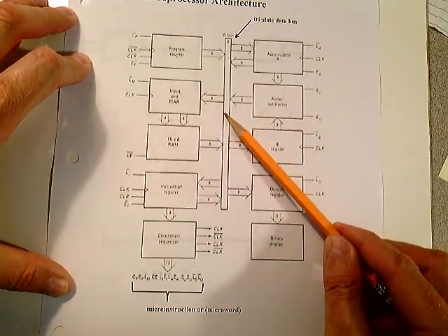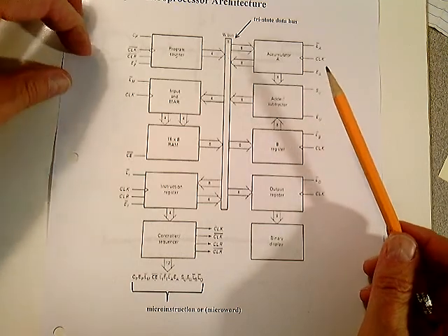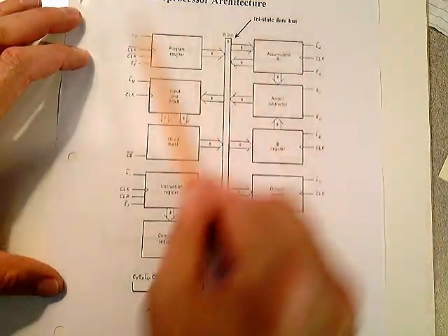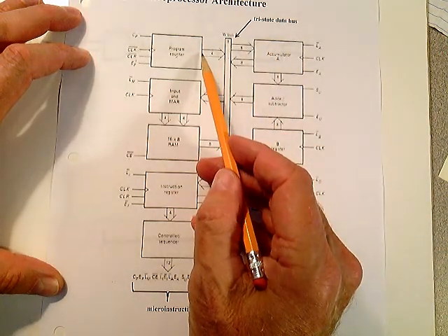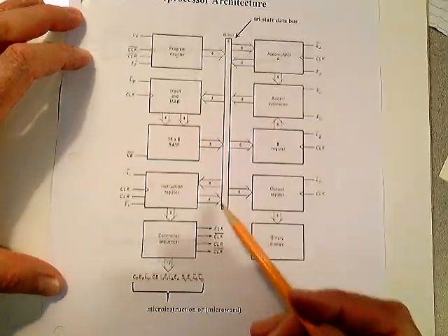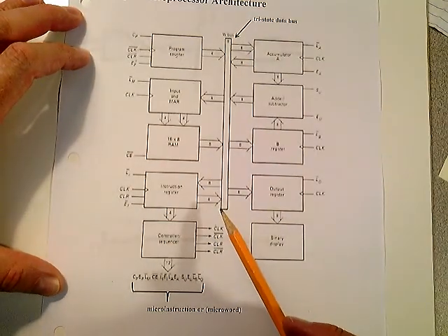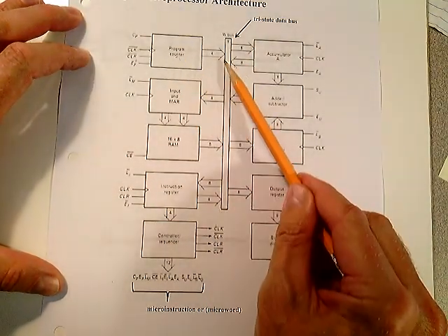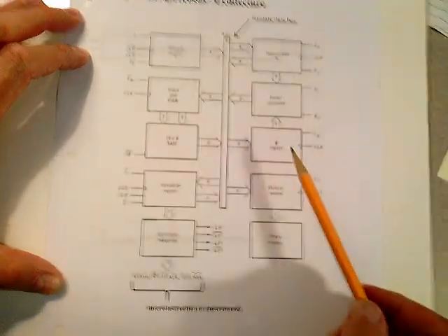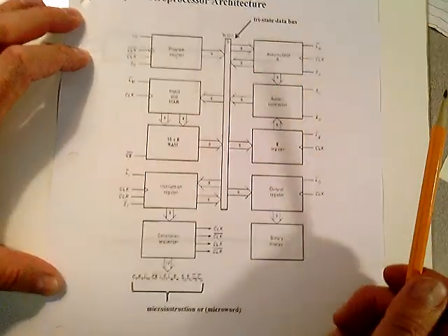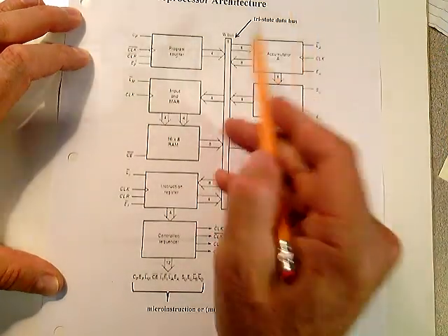And how does it do it? It does it through tri-state data buses. So this gives you a rough idea of how tri-states are used. It's allowing these outputs to all be tied together. There's nothing wrong with that. Because when you want to put the program counter out on the bus right here, everything else is disabled. You're not trying to put anything else out there. Everything else, when you look in, is floating.